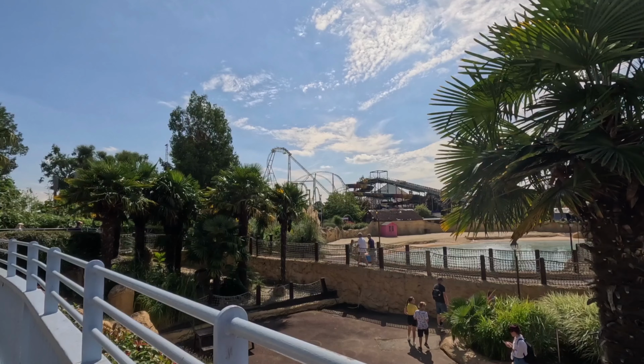Now I've arrived at Thorpe Park for my first half day, I guess, which is just riding Hyperia a few times basically. Not been on it yet. I went for the second day of the season when Hyperia wasn't open, so I'm really excited to experience the UK's tallest, fastest and most weightless roller coaster. Right there, it's just so massive when you walk in, and yeah, I'm really excited.